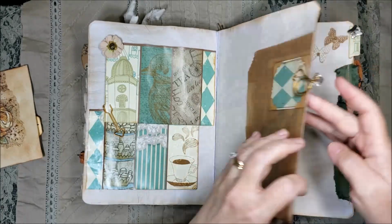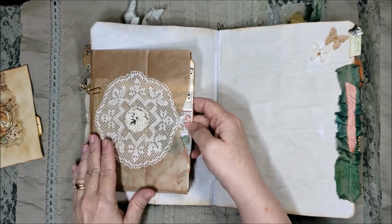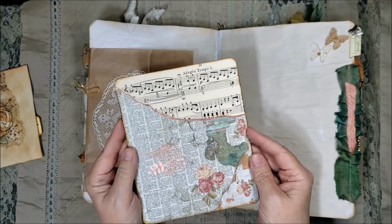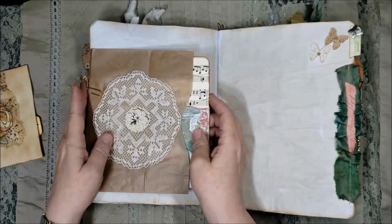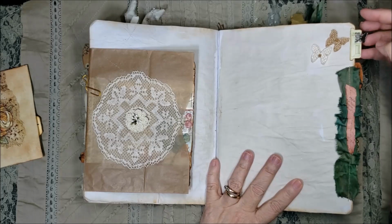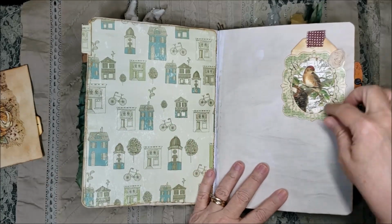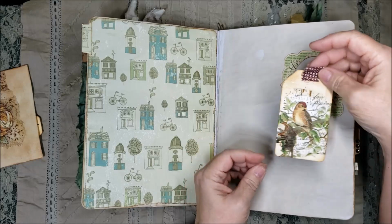There you go. This side has a vintage doily on it and a large tag inside that I made with some music paper and embossing along that border, and it's a bird on a branch. It's hard to see, sorry. Here is some burlap butterflies and some sari silk. That's part of the pattern paper. That's a frame with a collaged bird in it.